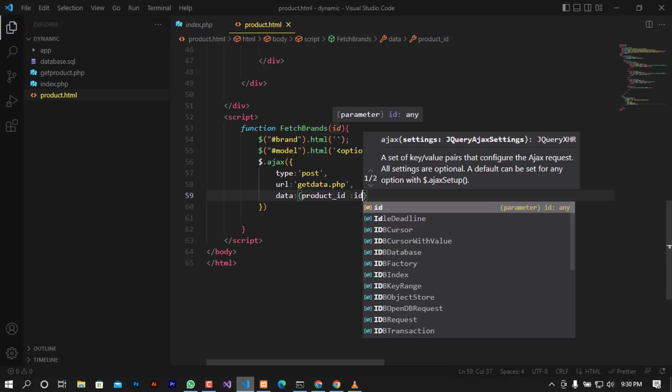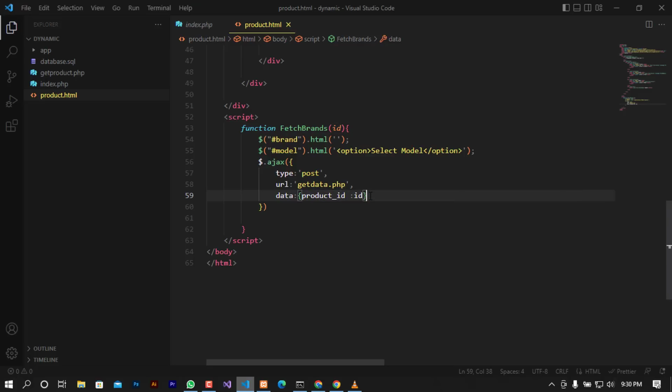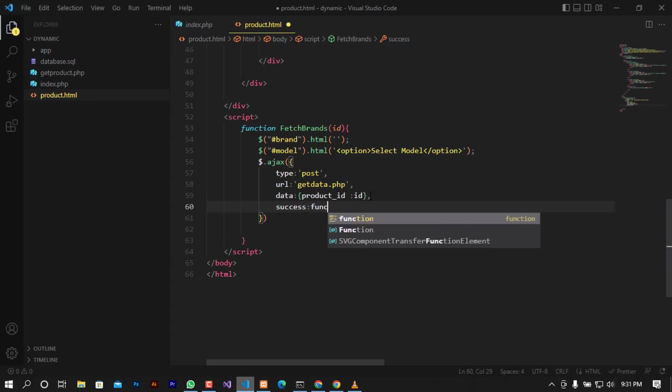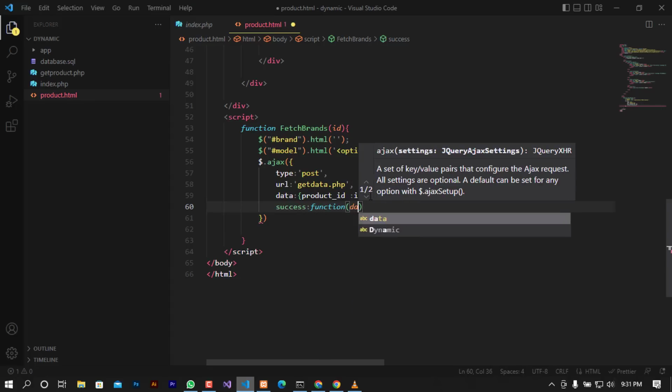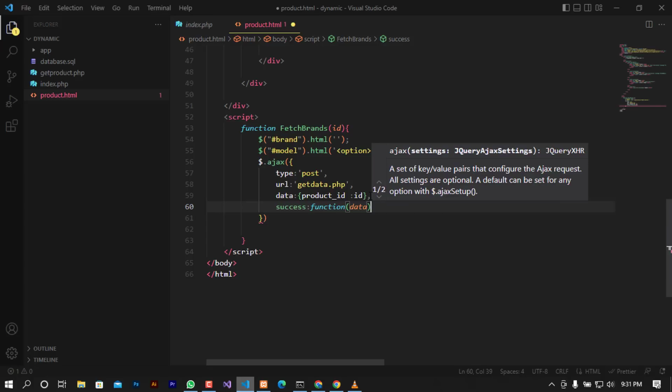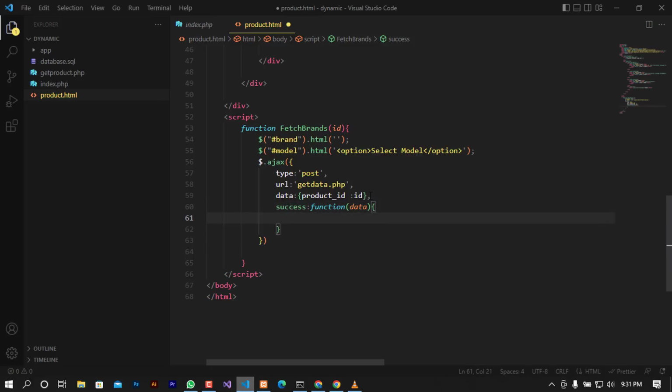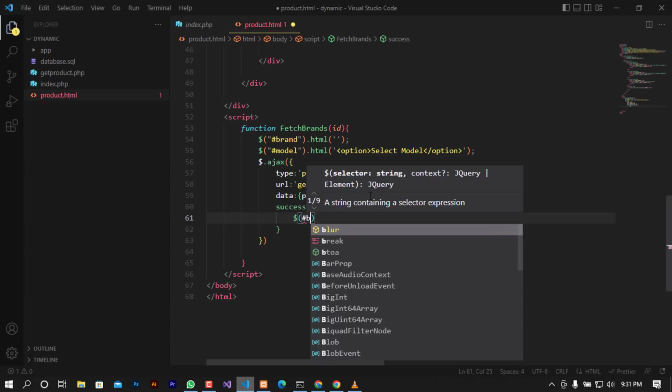Okay, I hope now you are seeing what we are trying to do. And after that, we need to implement the success callback function too. To do that, I'm going to put a comma and say success. On success, I'm going to call the function, and this function will be the callback function that will have the data. And inside this function, this is where we're going to write back our data to where they are specified to be written. Because we'll be fetching the model, we will have to update the blend.